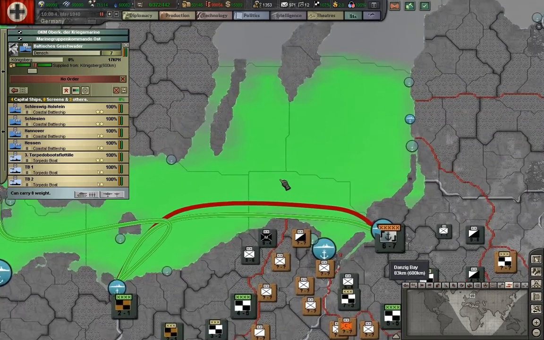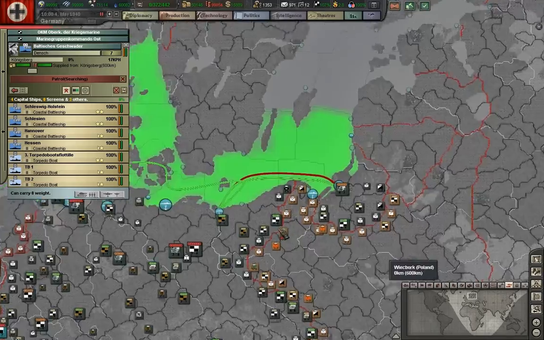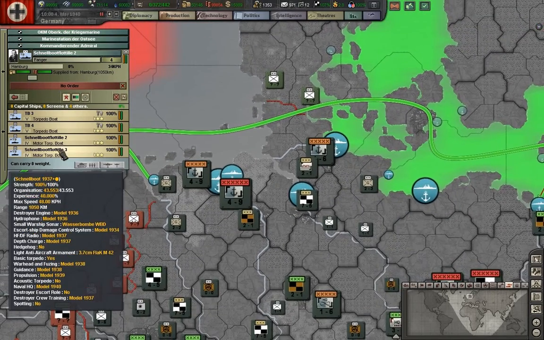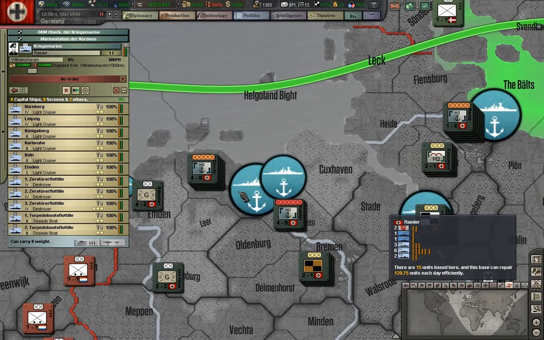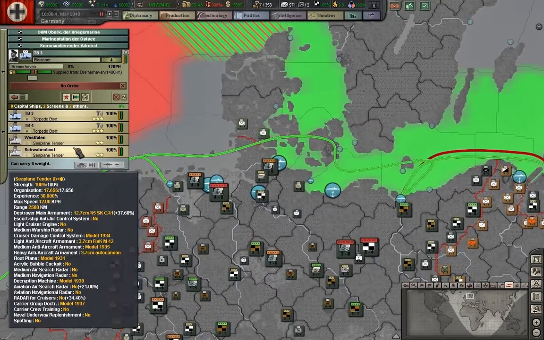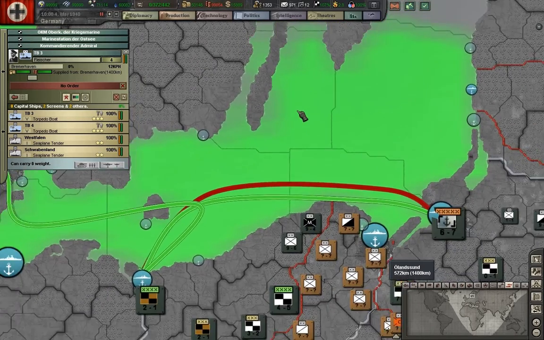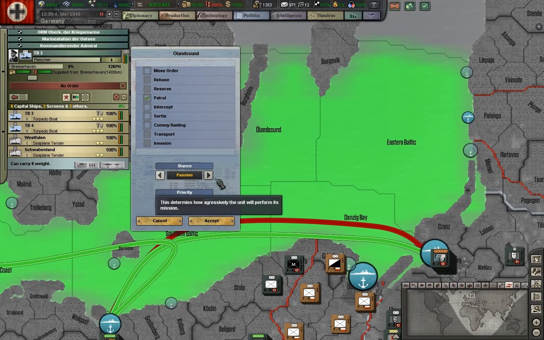This is to deal with it if the Poles come out from Danzig, or when we take it, or whatever, we will be dealing with that there. Here, these are the seaplane tenders. They make supposedly good sub spotters, I haven't really played with them much. And if I'm not mistaken, they have some subs, so I want to put them out here. Patrol. Aggressively.